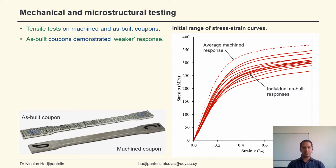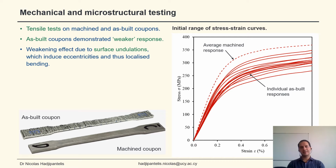In the case of theta equals 90 degrees, you can see that the as-built coupons demonstrated a weaker response than the machined ones, which is attributed to the surface undulations. The undulations induce eccentricities and thus localized bending in the material.